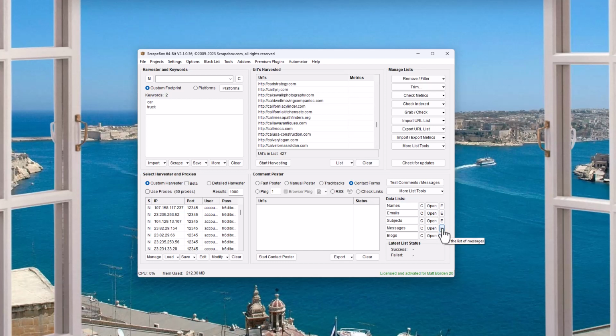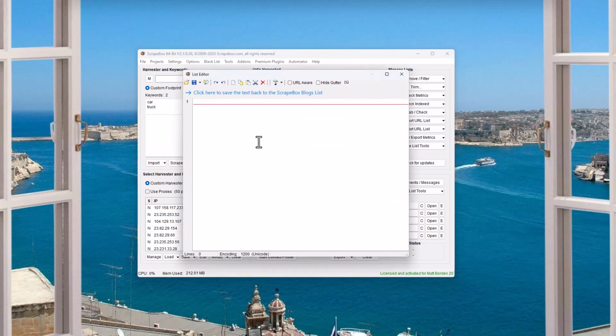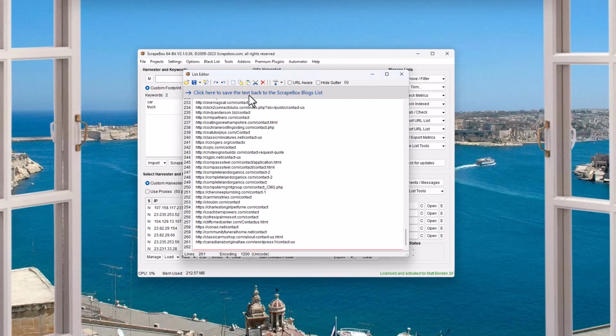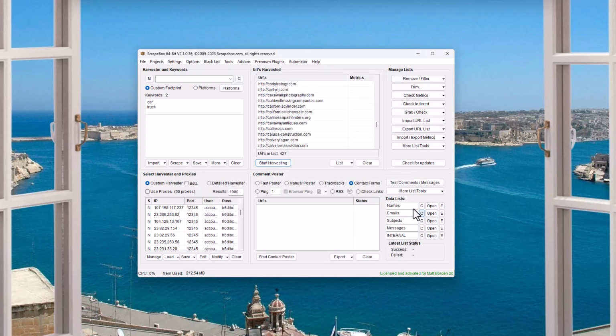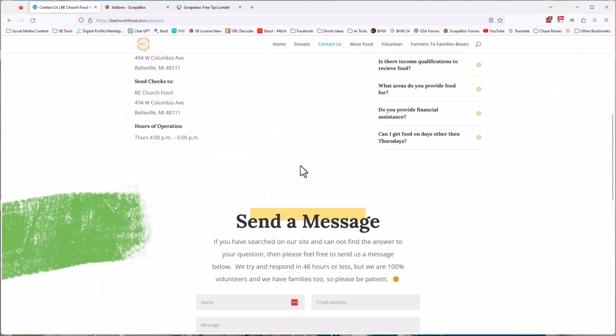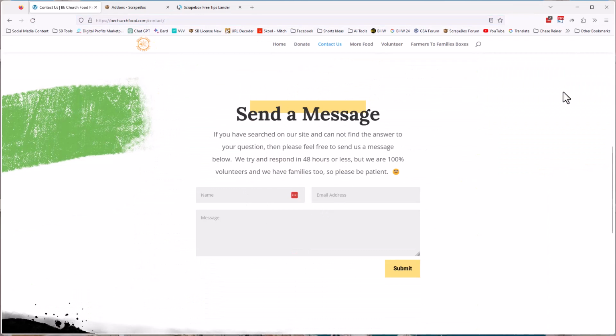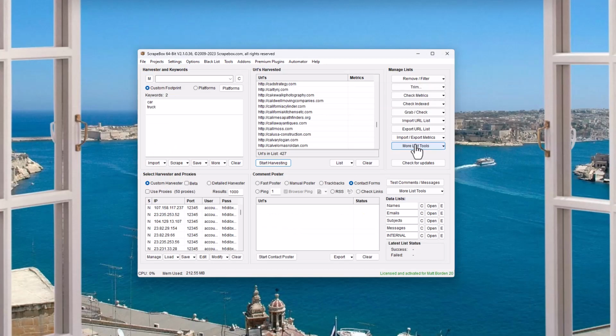I have a separate video on that, if not multiple on this channel by the time you watch this, but one already. They would go in this bottom box, which says blogs, but it works for websites. So I'm just going to paste them in here and save them. Of course, I need to fill out names and emails and subjects and messages, which is just this stuff right here. You've got to put in the name, the email, and the message, and that sort of stuff. But again, that's a separate video.